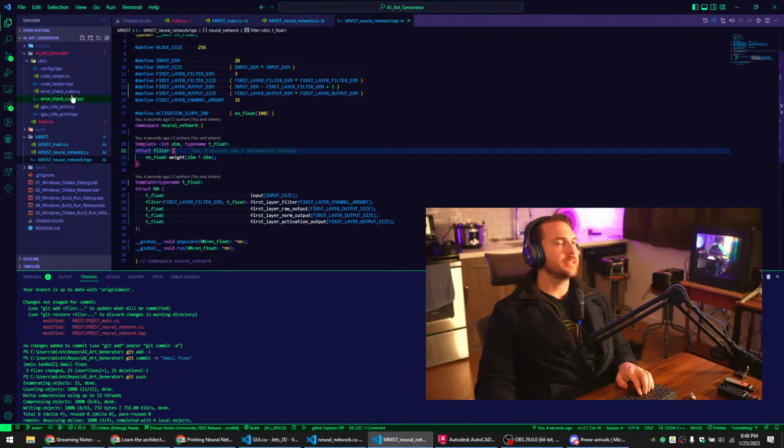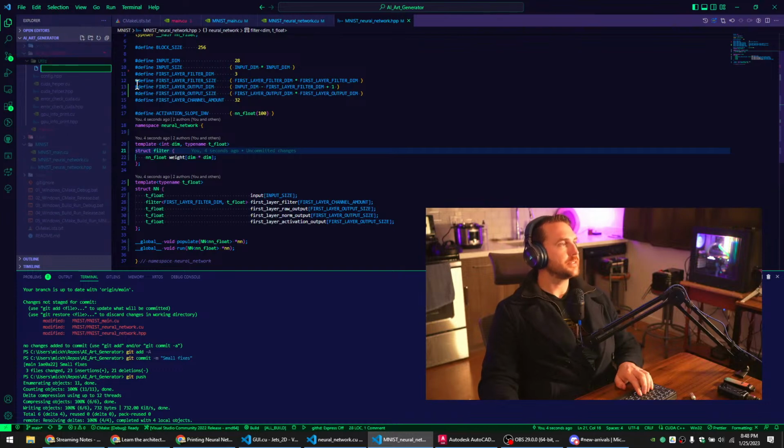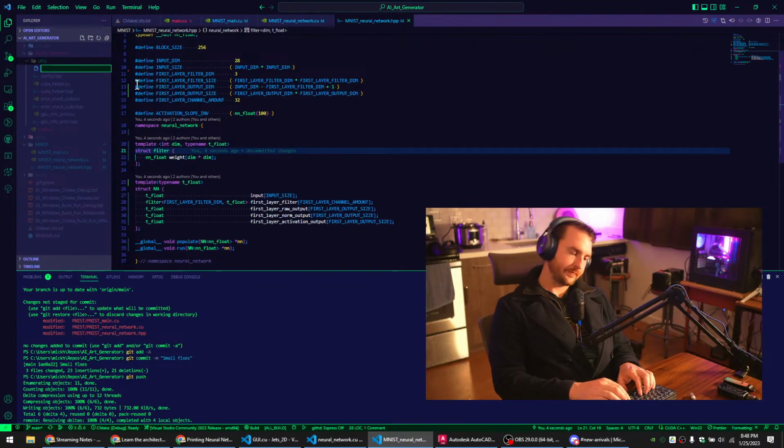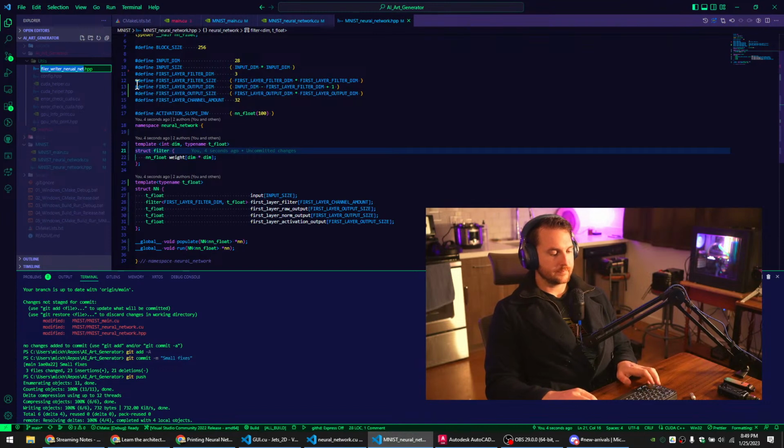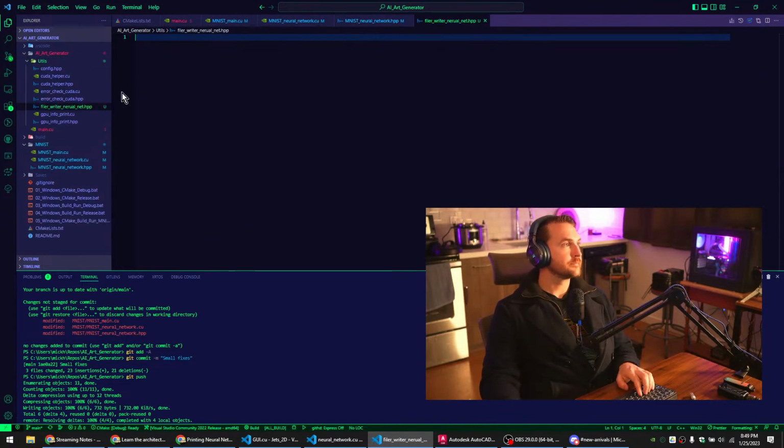So let's create a file for our printing function. By printing, I mean writing the file. So we go to our util folder, and we'll name this file writer neuralnet.hpp, except spelled correctly.